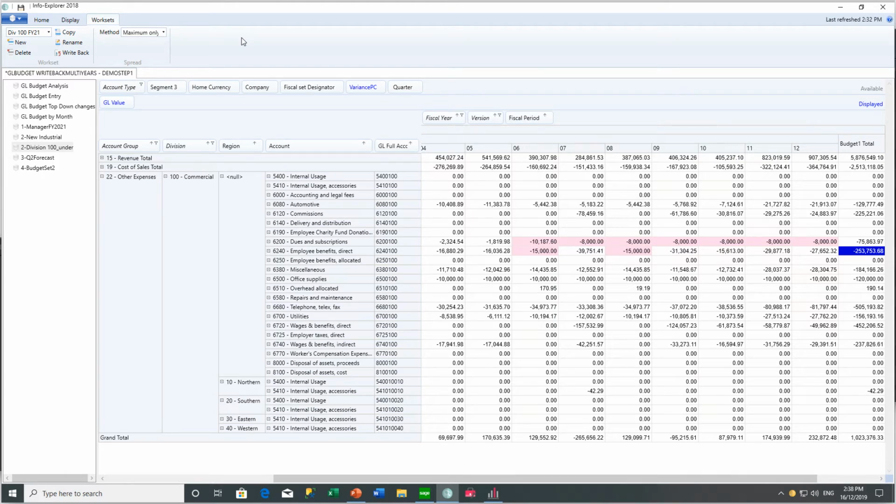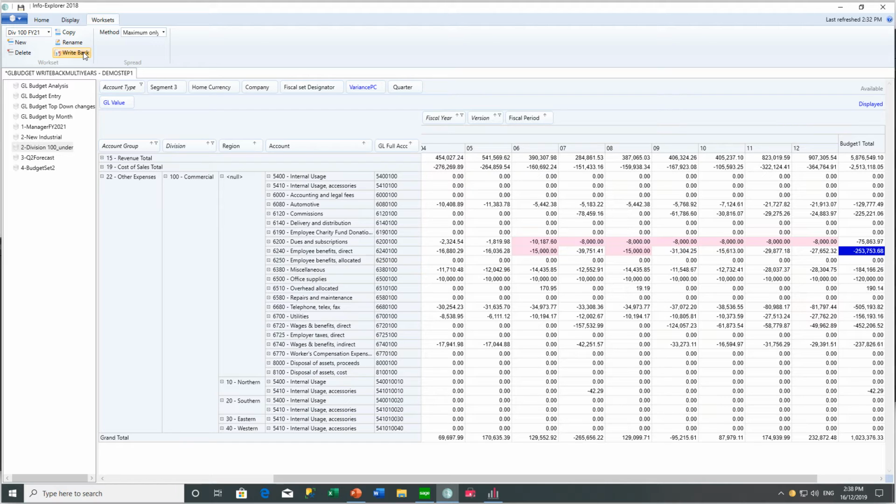When we're satisfied with that grand total, we can write back to Sage 300. Depending on our process and our security rights, there are 2 ways to do this. One way is the manager for that division can click write back and update Sage 300, and the financial controller who coordinates the budget can refresh their own cube with all the divisions and view the information.